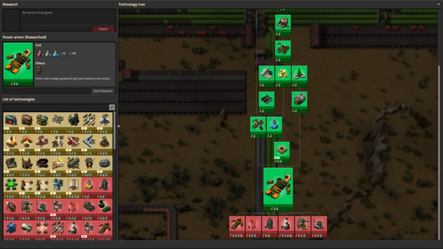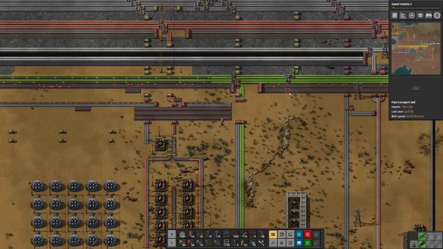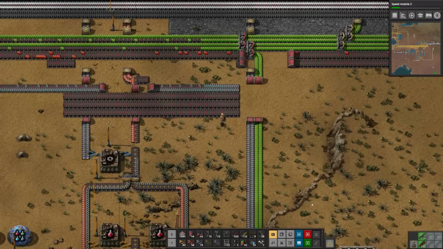Yeah, nuclear power and things. Laser turret shooting speed. I mean, we aren't assembling laser turrets yet, but we will be starting to do that now, because you don't have to reload laser turrets. So if you stick them somewhere, they are good for a while.